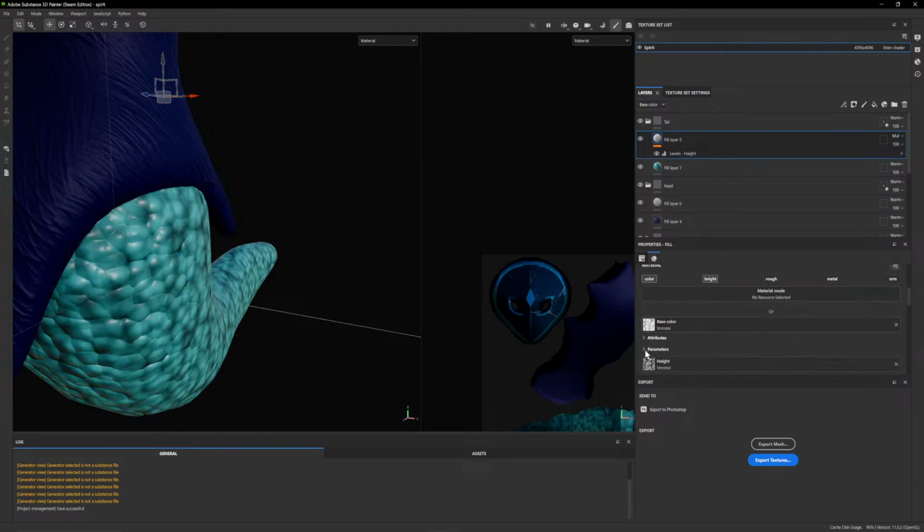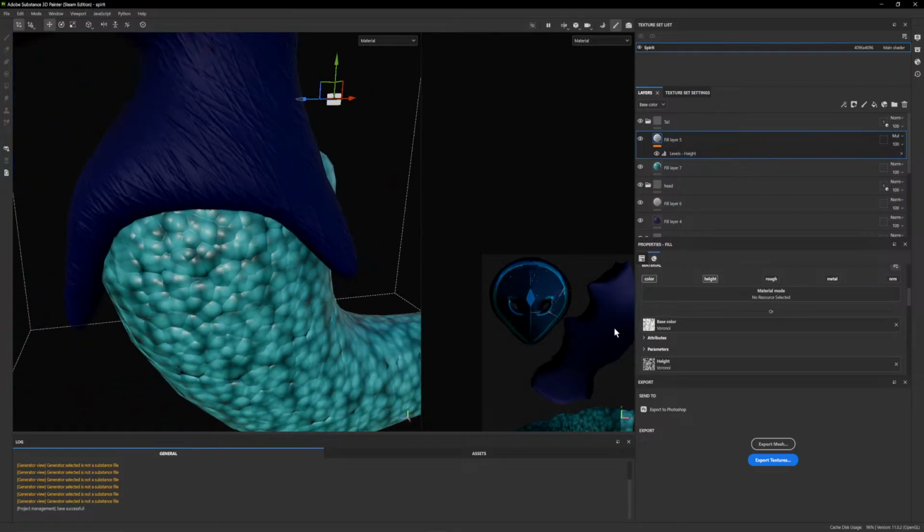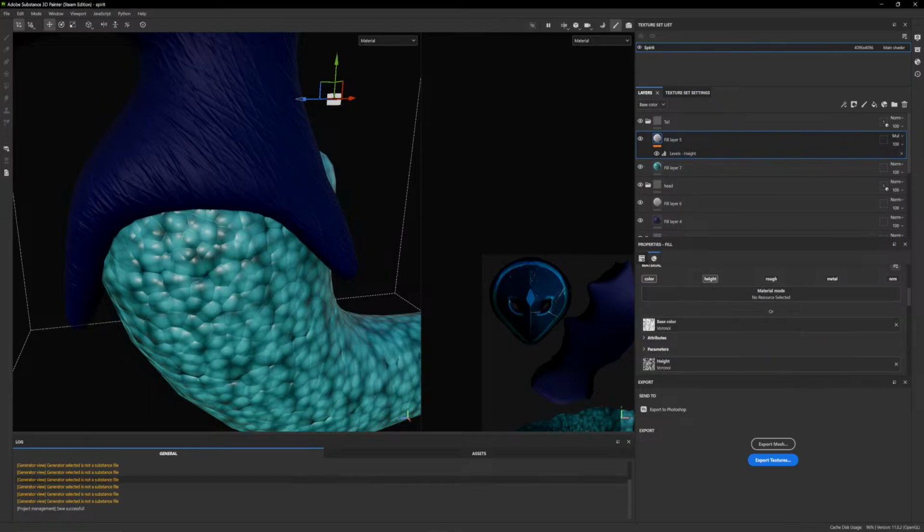So yeah, this Voronoi doesn't line up with the other Voronoi. I just need these to use the same noise. Substance Painter, two channels, use same noise.